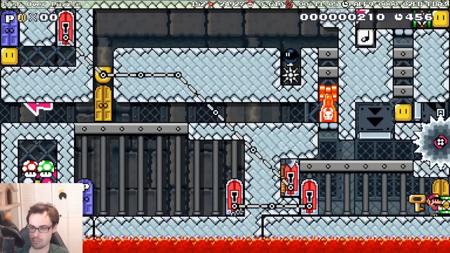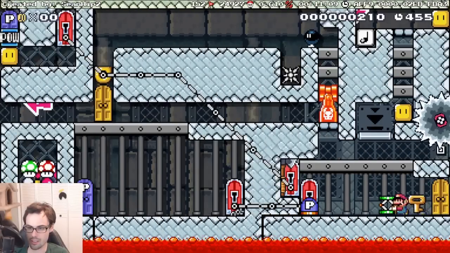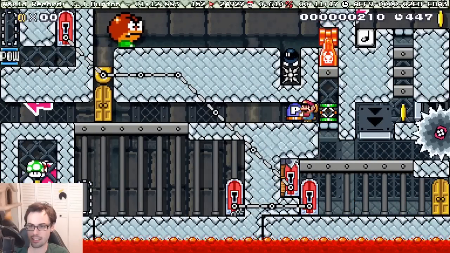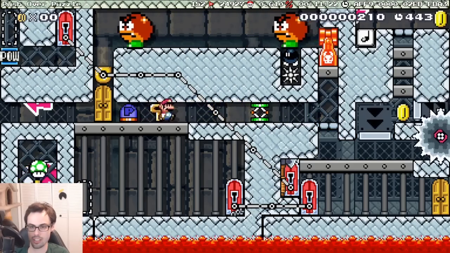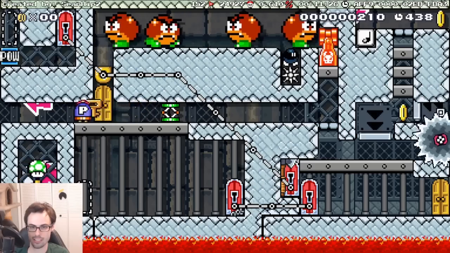So we're gonna get the spring like this. And then we're gonna go back in these doors to get the P-switch. Yeah, we're just gonna bring everything over there. I kind of got the Galoombas problem right now, but I don't know if that's gonna be a huge issue. So the question here is, how do I get this?